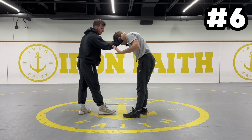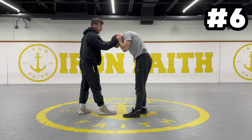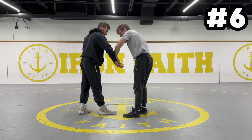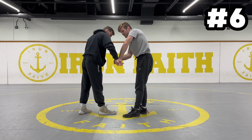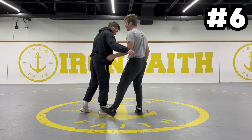Once my thumb goes underneath the back of my neck, I'm going to dip my chin to my chest, roll the hand off the top of my head, and then here I can just step in. Because I have inside positioning, my knuckles are on the inside, I can easily punch my underhook.